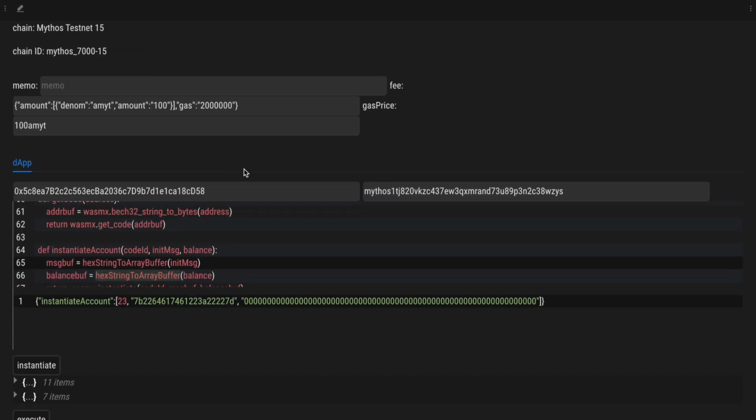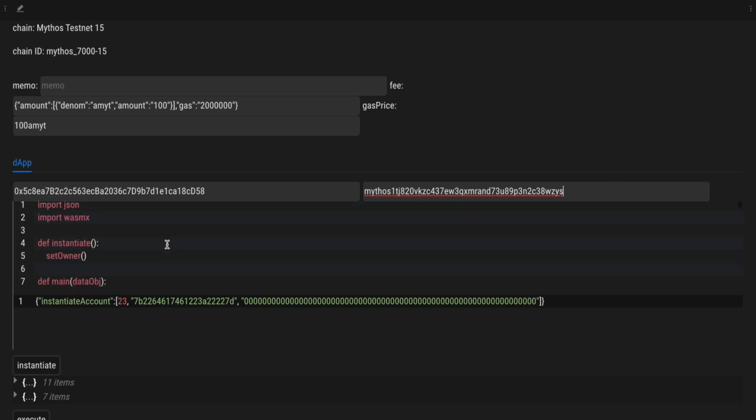And if we go one step further, we should remember this address of the factory contract, because we should see this address as an owner of the contract that was just created. Because as you remember, in the instantiate function, we set the owner, which is the direct account that called the instantiation transaction.